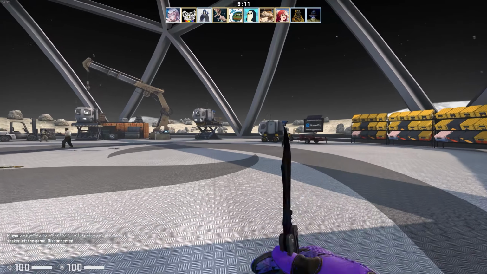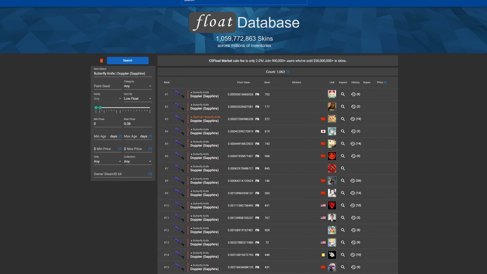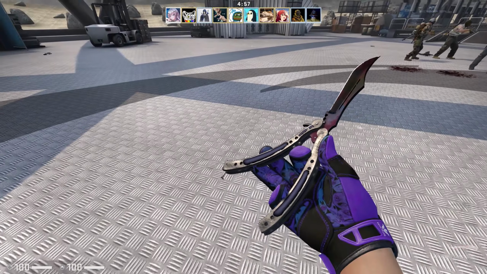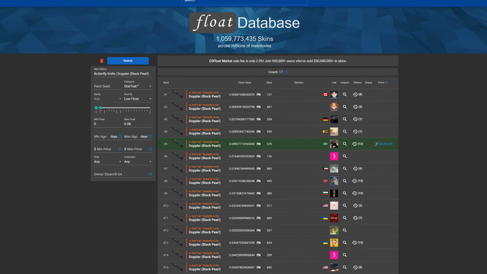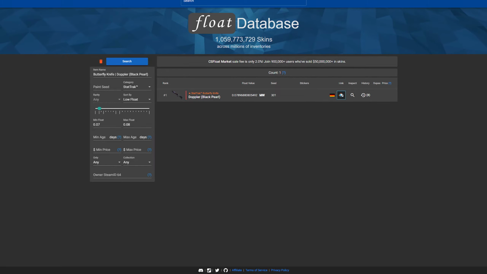To put it into perspective, there's 1,103 butterfly rubies and 1,063 butterfly sapphires, according to FloatDB, while the black pearl butterfly count sits at a low 213. And if you want to get a little bit deeper, for those who hit that 1 out of 10 for the knife to be StatTrak, there's 17 total butterfly StatTrak black pearls, of which the minimal wear StatTrak butterfly black pearl is a 1-of-1.